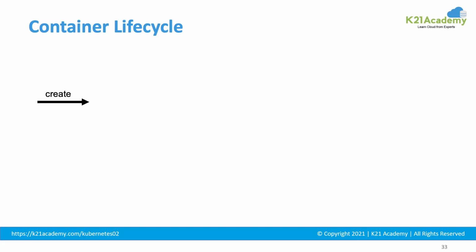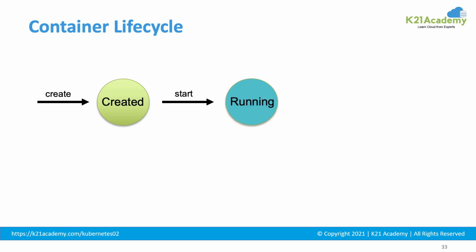Okay, so you can create a container with the docker container create command, and once we execute that command, the container goes to created state. It's created, but it's not up and running. It's existing, but it is in a stopped state. Okay, so we can go ahead and do a docker container start, and we can start the container. What does starting, spinning, or running the container mean? That means the processes inside the container start their execution. So once you execute the docker start command, your container is up and running.